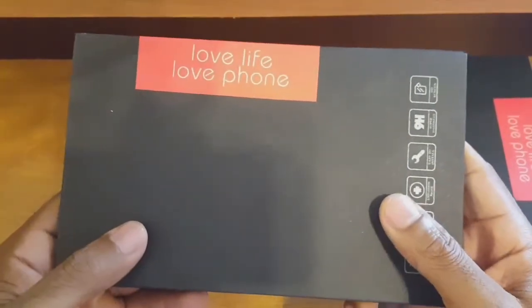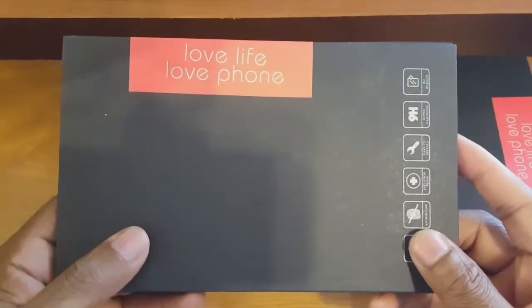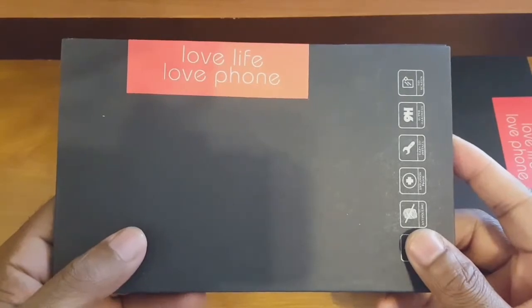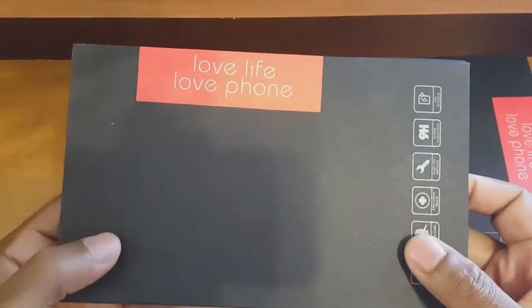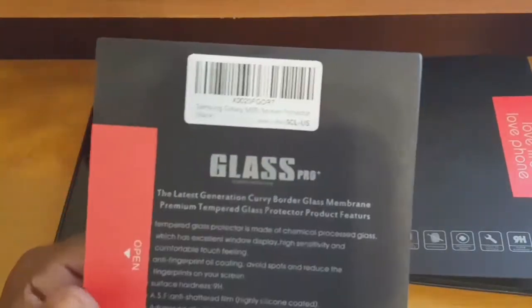So this should be a really nice tempered glass screen protector, and then they just have their slogan across the side here. So, love life, love phone. Weird, but it is what it is. And on the back here, we have some barcode information right there. So y'all can see that.